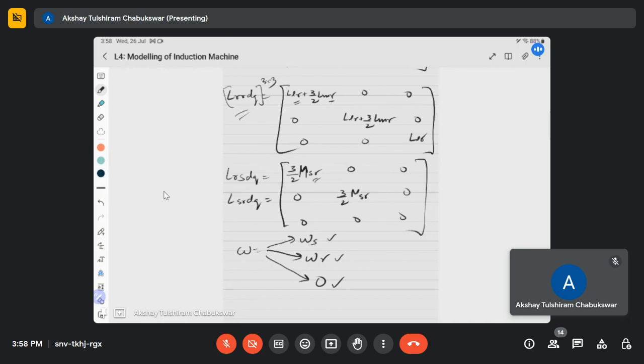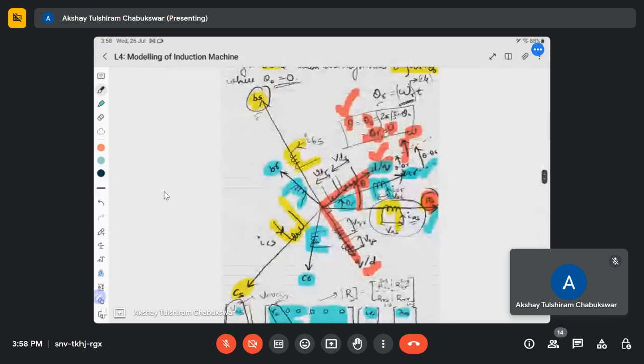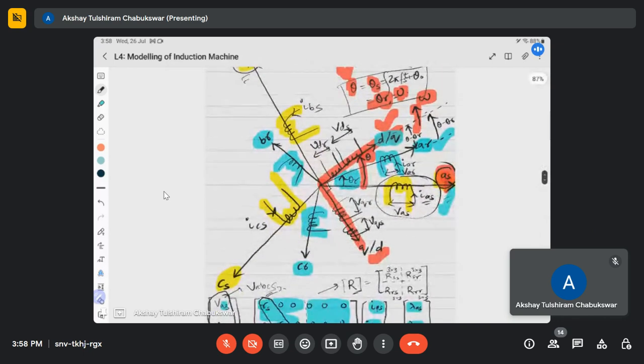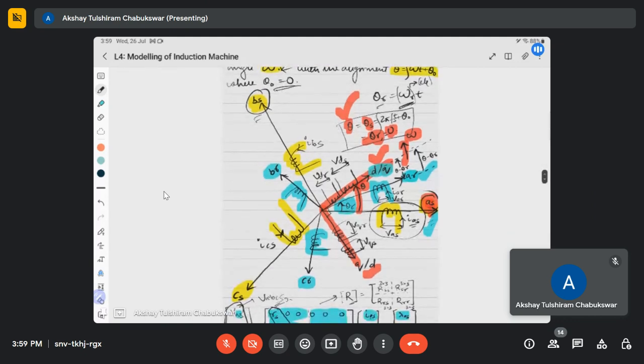Why? Because in an induction motor, if you see the equivalent vector representation here, stator and rotor have almost the same three-phase distributed winding representation. So there is a symmetry between stator and rotor. There are distributed windings in the stator, and distributed short-circuited windings in the rotor. Because of this symmetry, you can model the induction motor in any DQ reference frame, rotating with any speed.